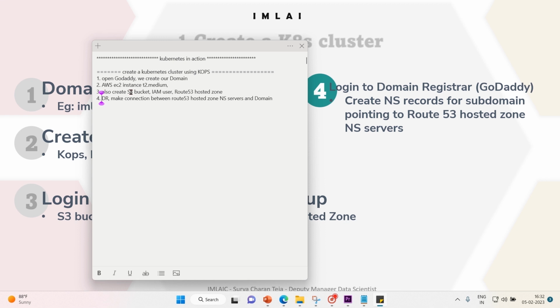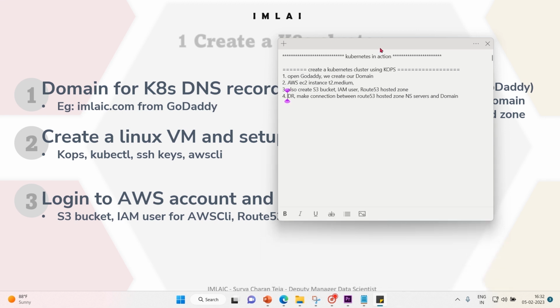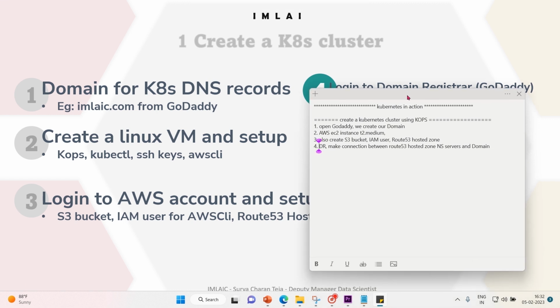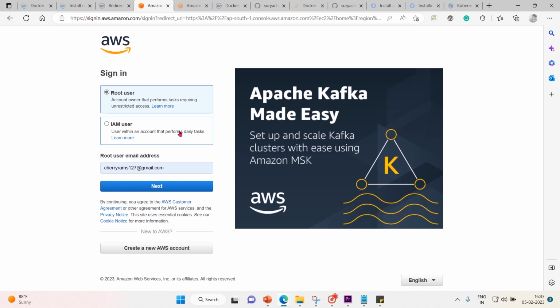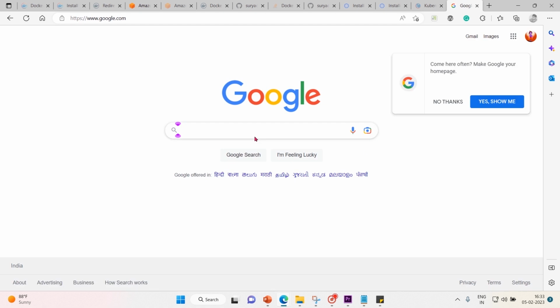So for that, first we will get into our GoDaddy account if you have one, or else you have to create one. So let me get into this. This is my AWS instance, and first let me log into GoDaddy.